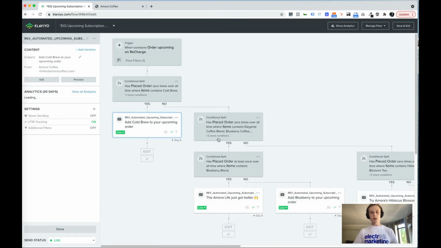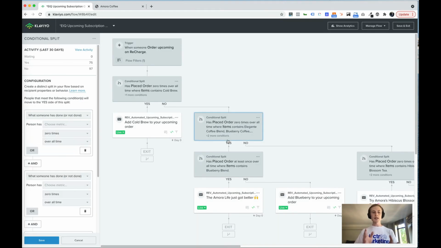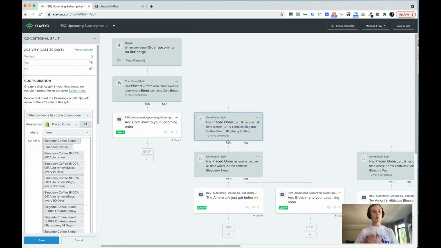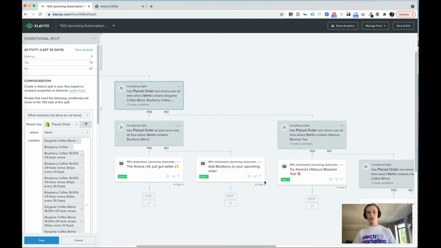And here, just to go over the conditional logic, we're basically just checking and seeing if the customer has ever ordered that item before. If they have, we're moving on. And if they've ever received the upsell email for that particular product and they didn't act on it, then we're moving on to the next one. And we're just continuing to build this out further and further as we get customers who are getting to their seventh subscription order and their eighth subscription order. And we're going to continue to offer them different upsell opportunities so that we can increase average order value and increase product adoption in the home, trying new or more products.